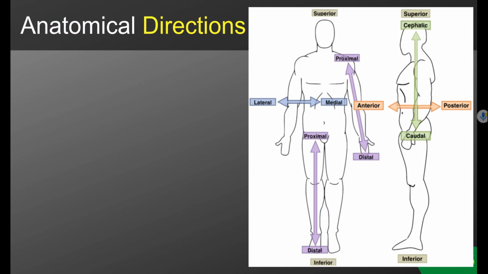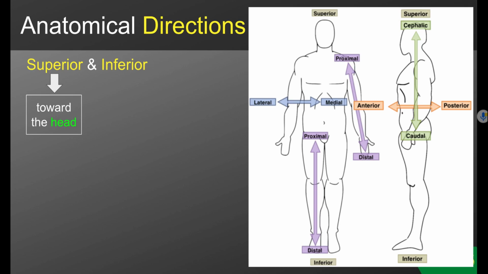With the anatomical position in mind, we can now apply directional terms. These terms are helpful when describing the positions of body parts. I'll list them in sets of opposite pairs to make the most sense. The first set of directional terms is superior and inferior. Superior is towards the head, and inferior is towards the feet. For example, the brain is located superior to the heart, while the stomach is located inferior to the heart.